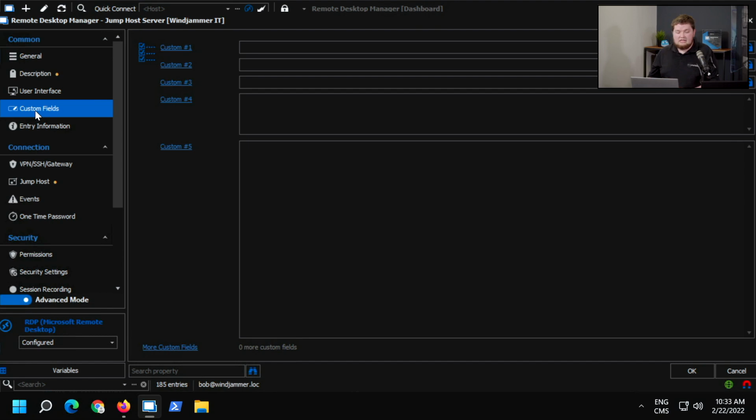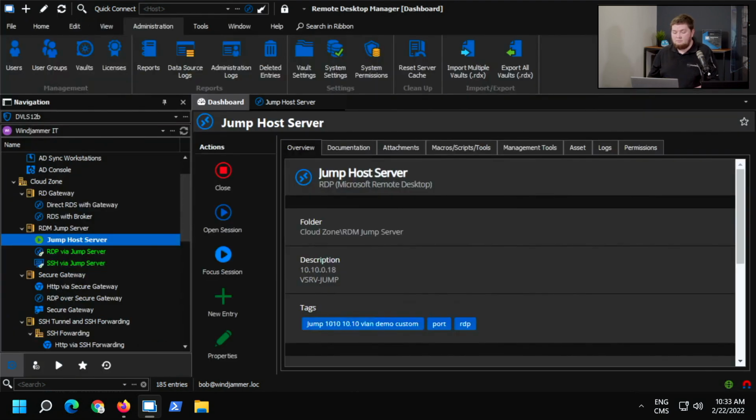Other options that were added within Remote Desktop Manager are per-user vault and per-user variables, saved in the user vault, to make it easier for you to manage variables that you want to keep personal to yourself and make it easier to manage resources.